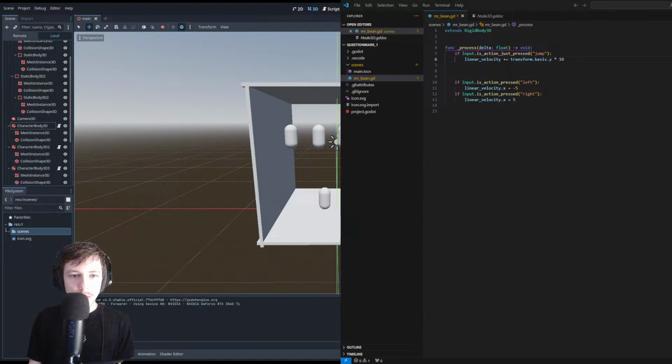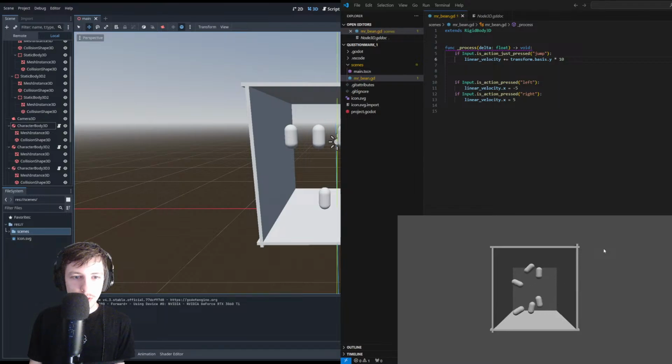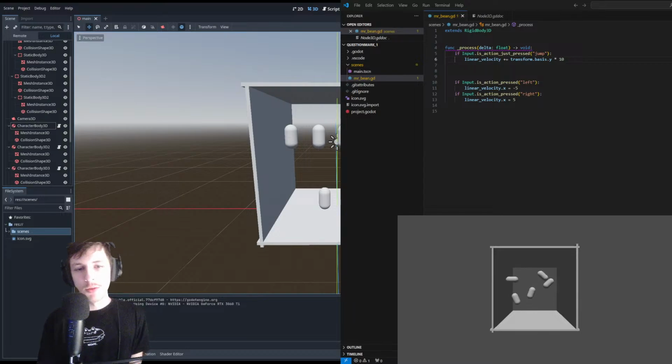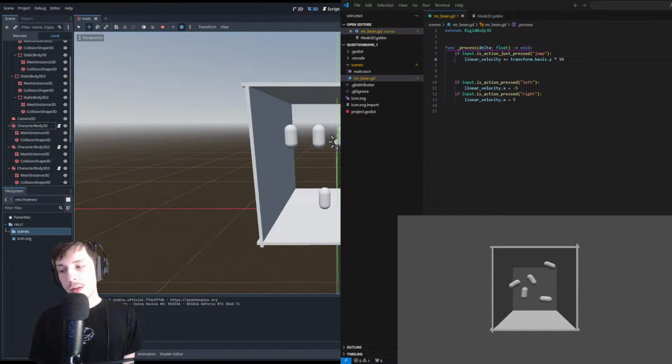So now if I go like so, they now move into their directions. And they clip out. Okay, now we're getting somewhere. So now at least I know how directionality works, which is going to be useful.